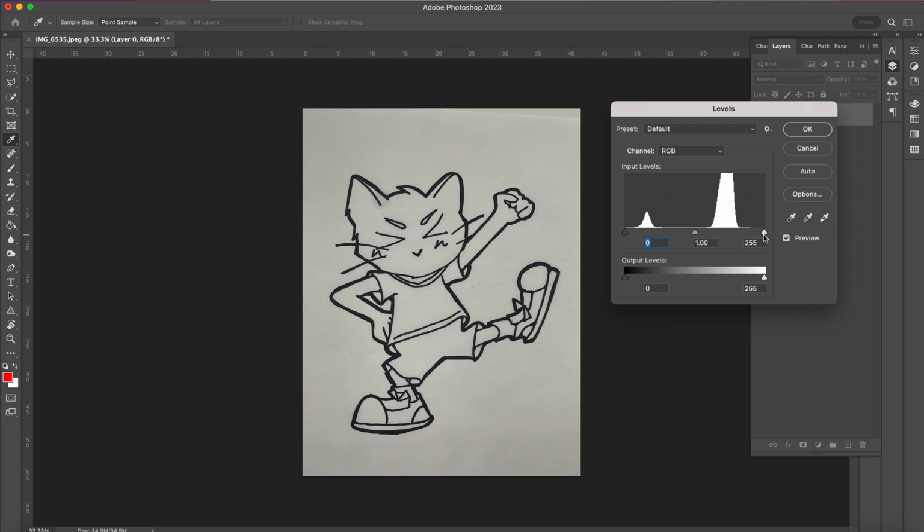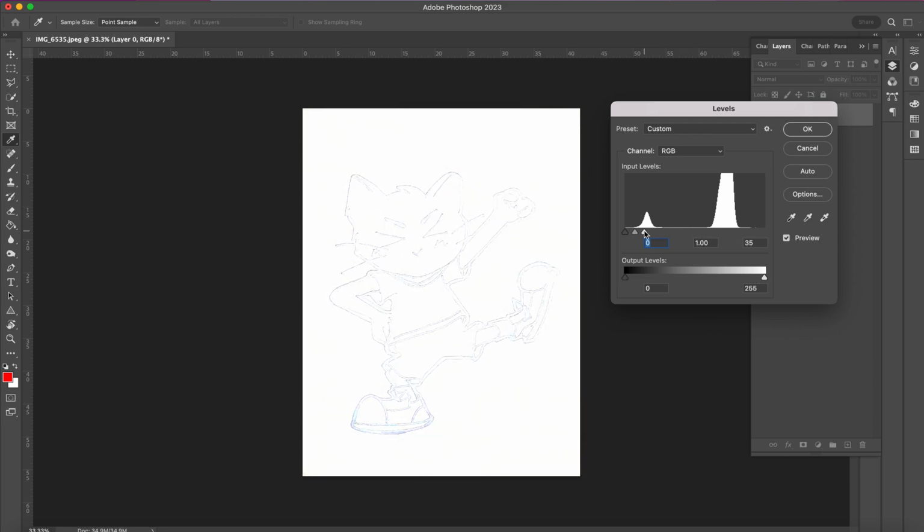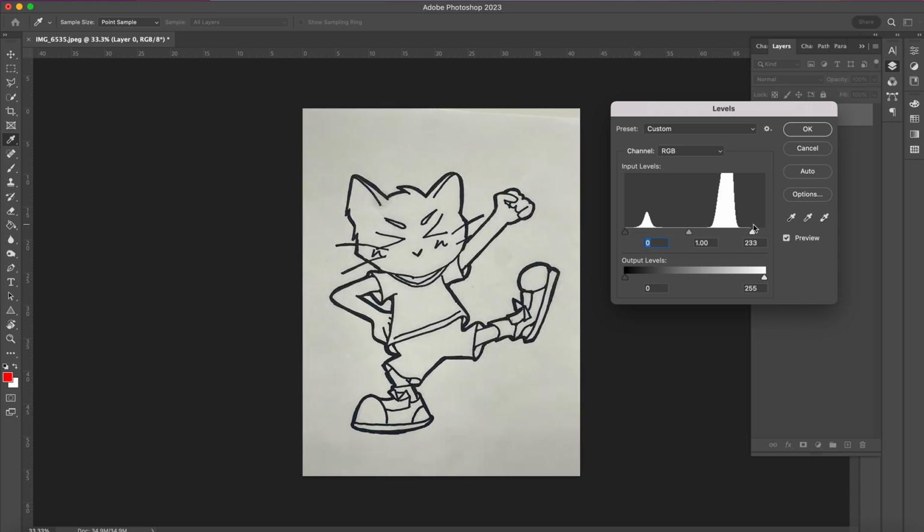We're going to start with the white triangle, and we're going to slide that to the left. And you'll notice it just makes the picture brighter and brighter. If I go all the way over, it's going to bleach everything out. So my goal here is not to bleach everything out, but to get my picture nice and bright. Once it was kind of grayish, maybe with a little light shadow on it, I want to get that background looking crisp.